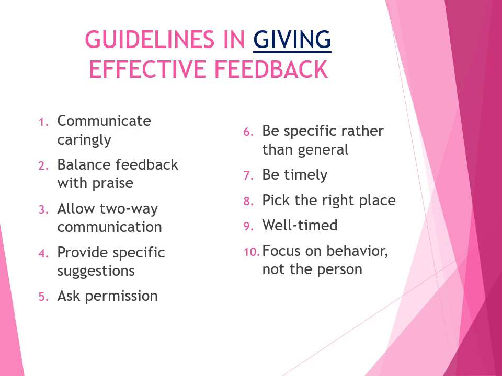Allow two-way communication. Don't just ask your friend to be quiet and only you talking. No. Okay, you give feedback at the same time you let your friend say something. So two-way communication. Maybe your friends want to ask, when is it the time that I use harsh words and so on. So let the other party also communicate in order for you to give feedback. Okay, provide specific suggestion. Okay, you can suggest to your friend how to improve the bad behavior or the negative behavior and give specific suggestion.